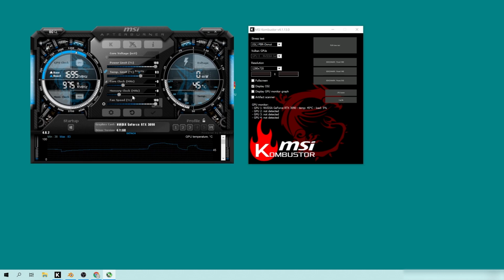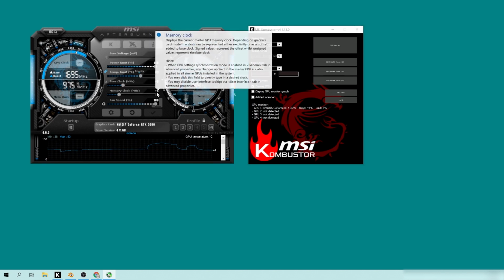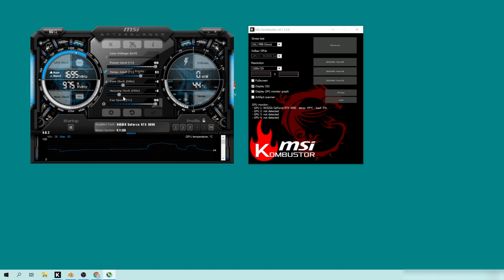But if you wanted to, you can actually increase the memory clock. So I would do the same thing, just increase this incrementally over time to try and get a little bit more memory out of your card and see if it is going to run without crashing. Okay, so just keep increasing that. And I'm going to press this back to auto really quick. And what auto does is it basically just increases the fan speed depending on the temperature limit here.